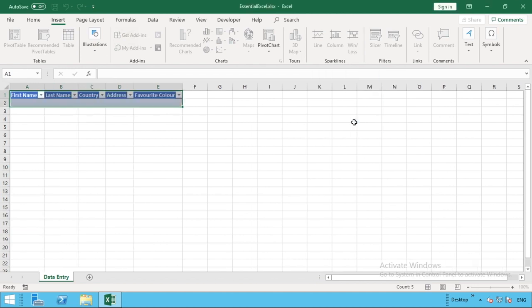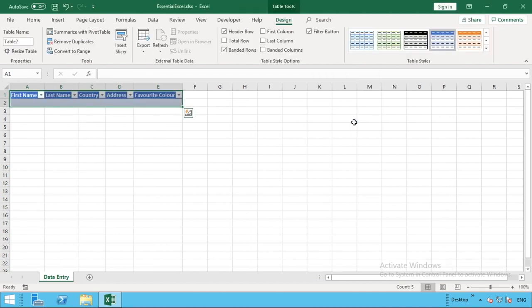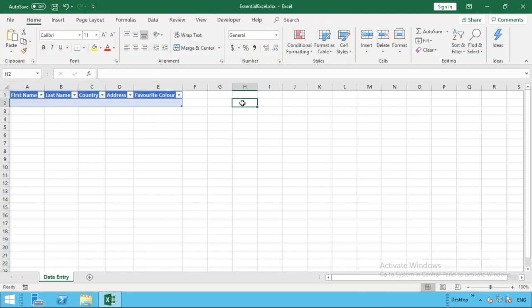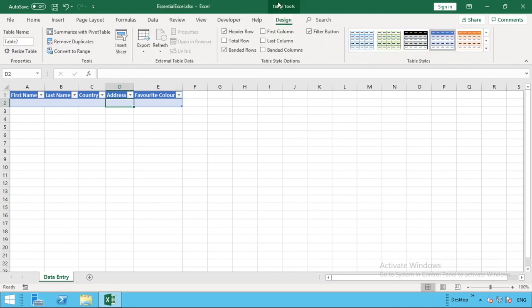Once you've done that, you can select OK, and because of the change of formatting you can see that this range has now changed into a table. Also, if I select out the side here, you can see how our ribbon looks now. If we select into our table, we now have some Table Tools. Within this new subgroup, we can see that our table has by default been named Table 2. If you were using a fresh Excel document, yours would default to Table 1. It's just that we've been through this already prior to recording this video, hence it's now capturing a second table. So once we've got our table in there, we're ready to start using our form.